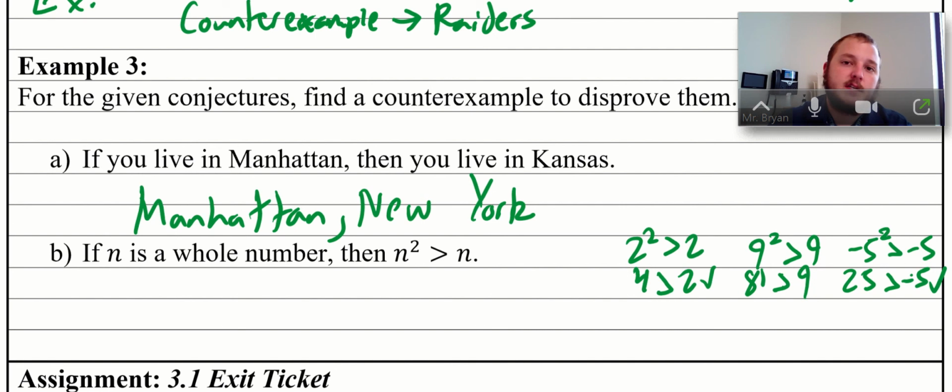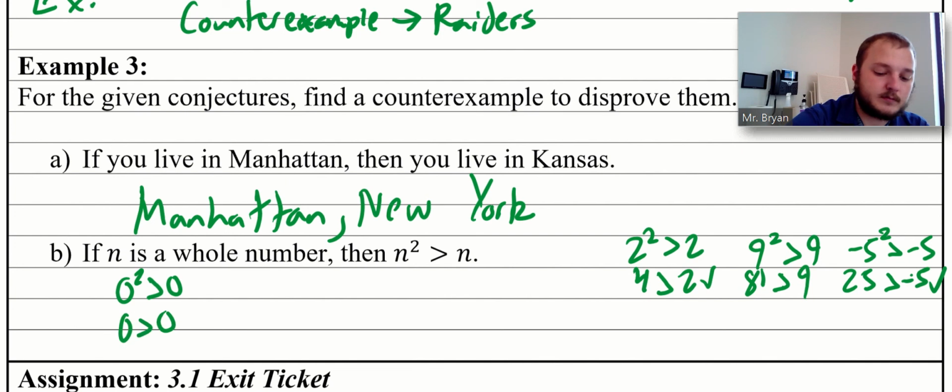So we have to find some number that I could plug in for n here that would make this statement not true. Okay, and there's actually a couple different choices. One of those numbers you might see, if we think about this, could be 0. For instance, if I plug in 0, is 0 squared greater than 0? Well, 0 squared is just 0 times itself, so that's just 0. And 0 is not greater than 0. It just equals itself. So that would not work. So 0 would be one counterexample.